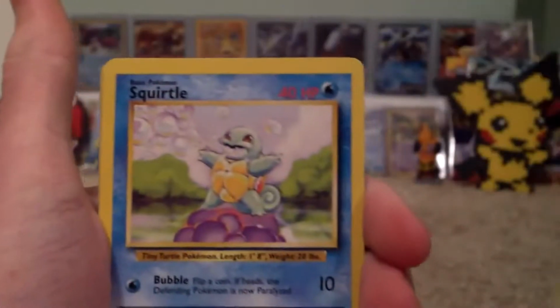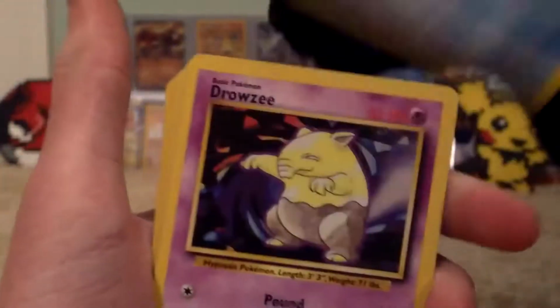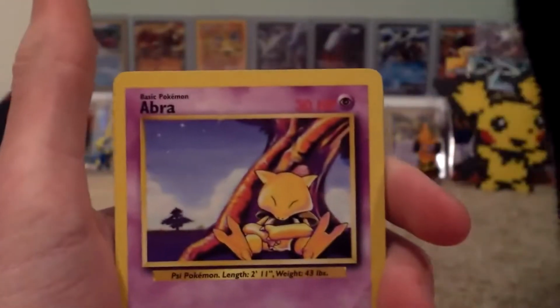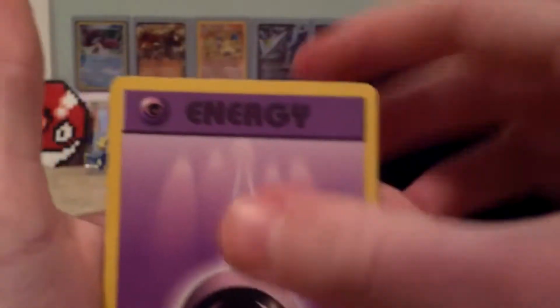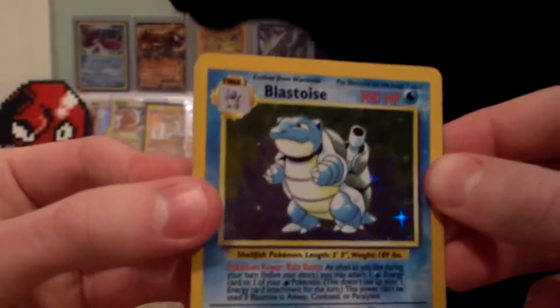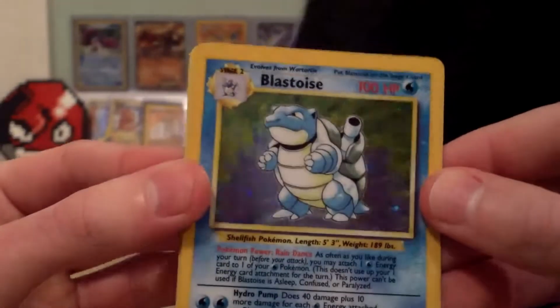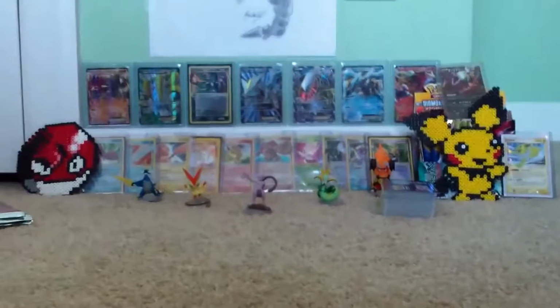Bulbasaur. Squirtle. A Cat. Drowzee. Abra. Sniffing the cards. Gastly. Energy. Another energy. Oh, no way! Sweet. Holo Blastoise. Nice.